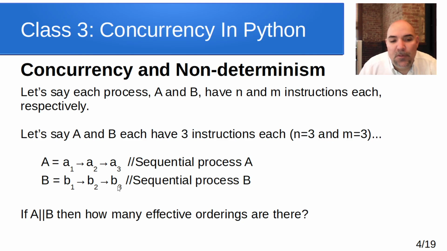Well, we know there's going to be more than one, because even if we don't allow those to overlap, we could have A and B. We already have 2 like that, but then we could have the first instruction of A and then all of B in the second and third. We could have the first and second instruction of B, and then the third. We could have the first instruction of A and the first instruction of B and the second and third instruction of A. So it could overlap like that. There's a whole bunch of those. So let's take a look at how that would look.